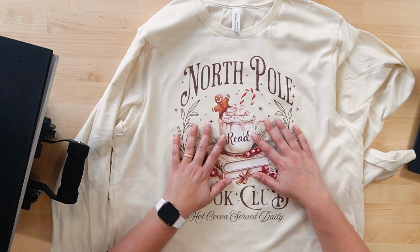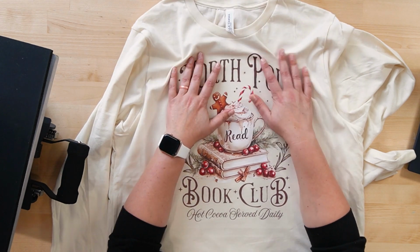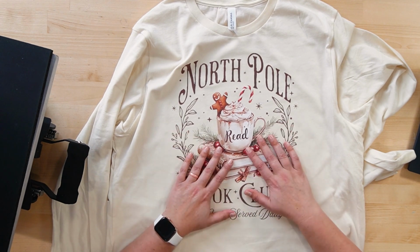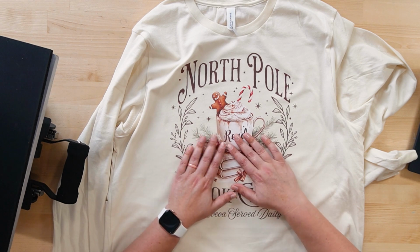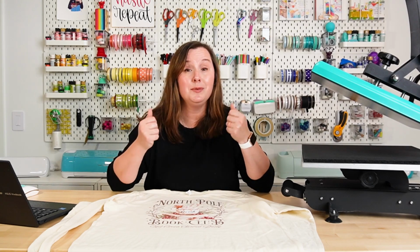You can feel it a little bit, but honestly, this is one of the absolute thinnest feeling transfers out there. It is really nice to the touch. It feels a little bit like a screen print. It's not totally flat like sublimation, but honestly, it's one of the best out there, and I really like how it feels. So the question you might be asking is, how is this gonna wash?